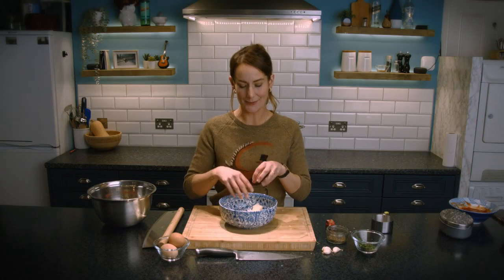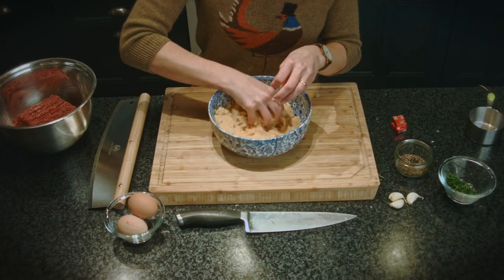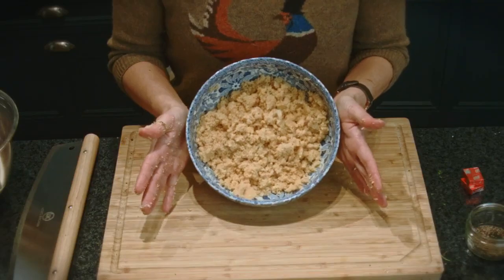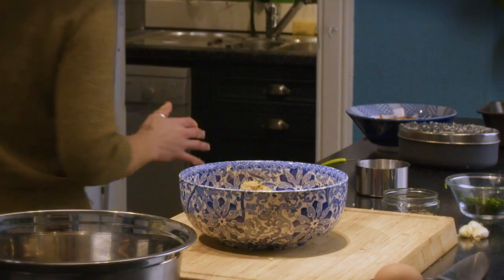Okay, so now you want to get your hands in here and you want to get the breadcrumbs nice and wet with the onions. All right, so as you can see, that's a nice, moist, clumpy breadcrumb now. Excuse me, I'm going to go wash my hands.